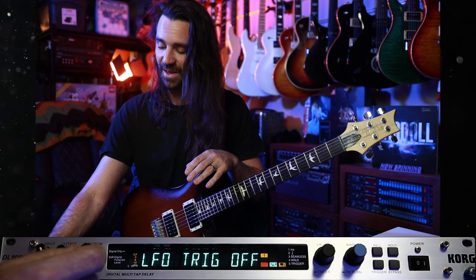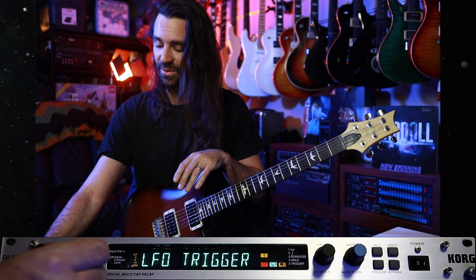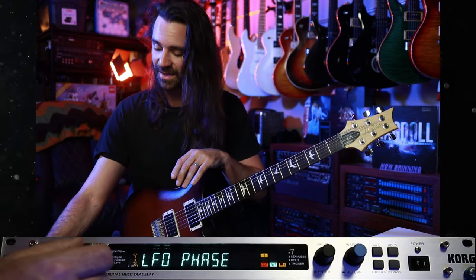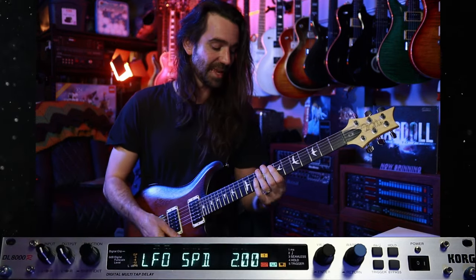If I press the function button again, I can set the speed, the phase, the type, and whether I have it triggered over here. And I can also set the trigger threshold. So let's try a sine wave LFO and let's tweak the speed a little bit. We'll go a little bit faster, closer to 2 hertz. We get this.